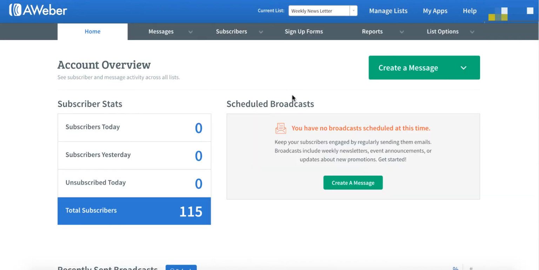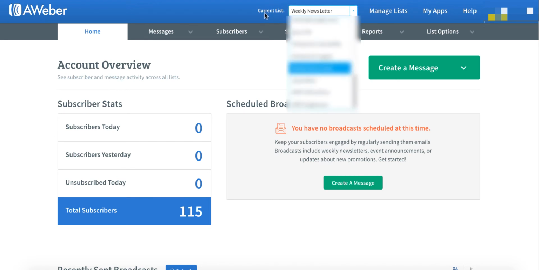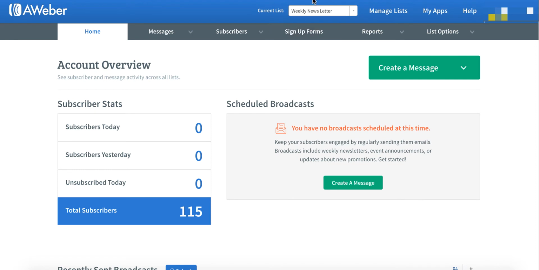So the click of a button has created us a list. You can see the name of your list here, and if you have more, all of them will be shown here. Once you have this list, the next step is to create a message and then to create a sign up form. Creating a message will help us start the communication after the confirmation email is sent. So this is like a welcome email. Once we are done with this message creation, we will then go to sign up forms. So let's click on create message.